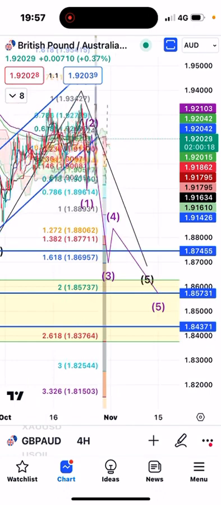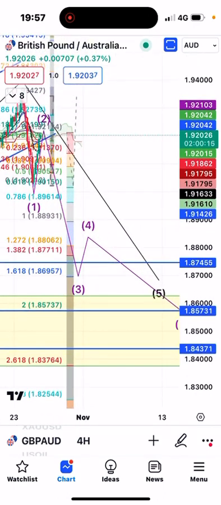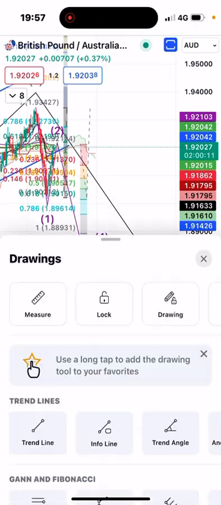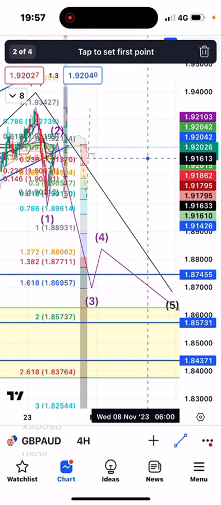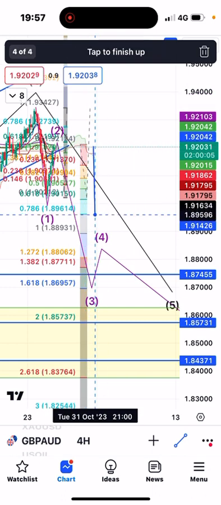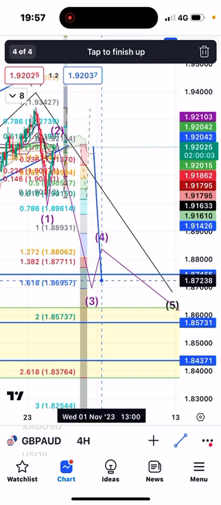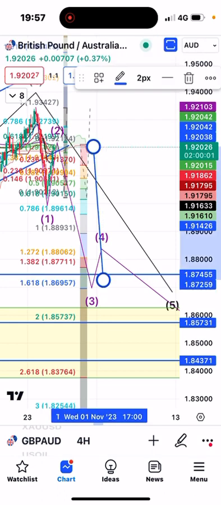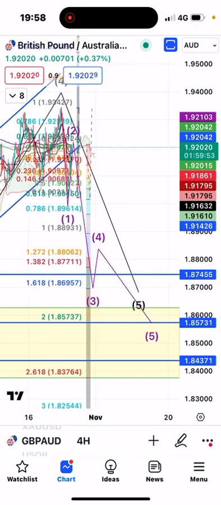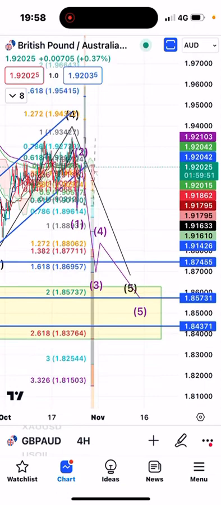So right now, I'm entering shorts, expecting us to go into wave 3 soon. So hoping to basically catch this whole move down from where I've entered here tonight all the way down to around about here. And that's probably when I'll collect profits in. Just going to swing trade this. Probably not even going to trade the wave 4 and 5, to be honest with you. I might do. Might trade the wave 5 anyway.